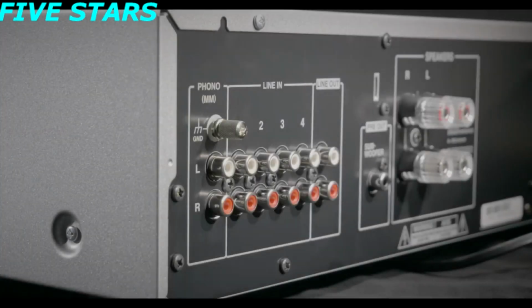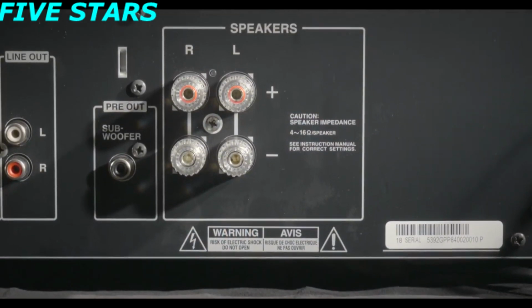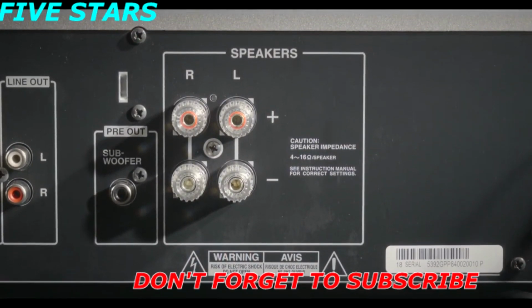Now first up is the dedicated moving magnet phono input. Then we have 4 line level inputs and a line output. We've also got a pre-out for a subwoofer and our speaker connections for left and right.